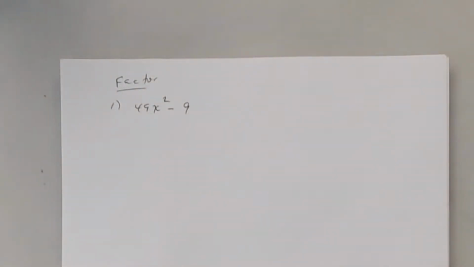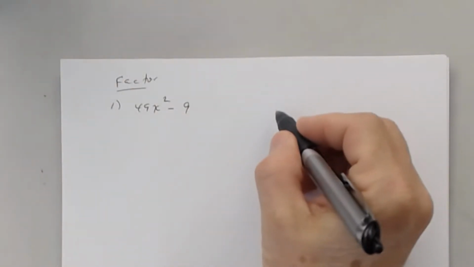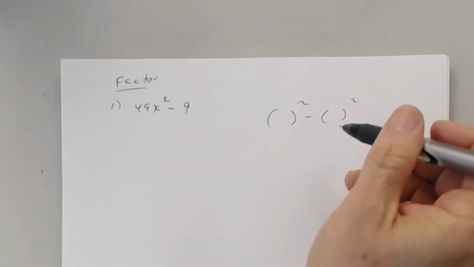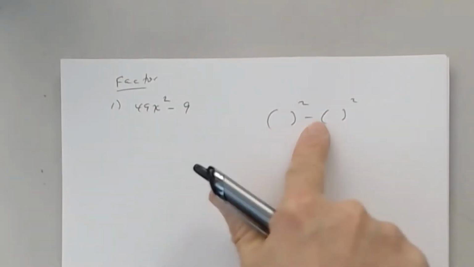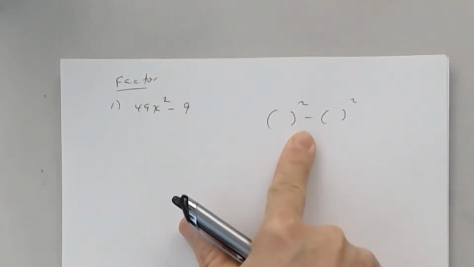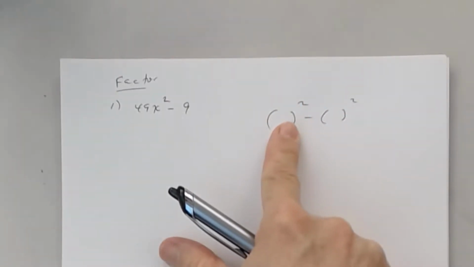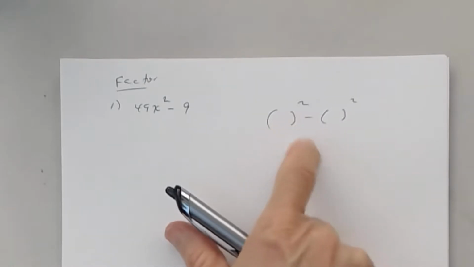GCF is 1. Now, how many terms do you have? 2. And you see that there's an x squared, right? So chances are you want to see if this is going to be the difference of two squares because of the subtraction in the middle. If this is the difference of two squares, then remember you can fill this part out and it looks just like this. And when we do the difference and sum of two cubes today, you're going to use that same idea, except instead of the difference of two squares, we're going to look at the difference of two cubes and the sum of two cubes.